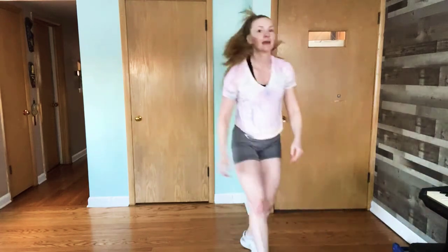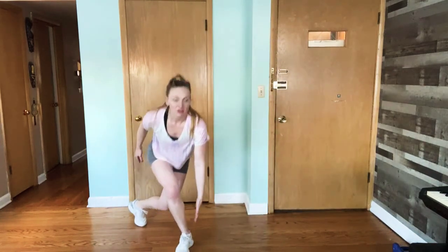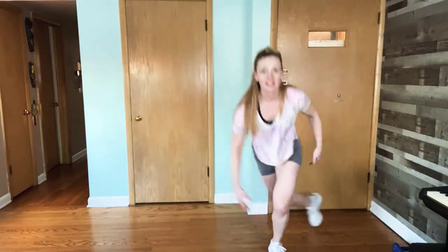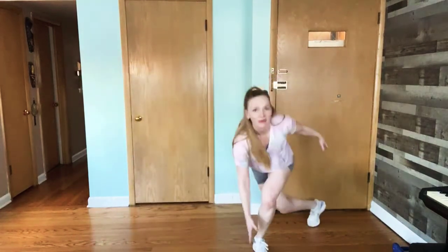Set your weights down. We've got a speed skater. So start with me. We curtsy lunge, and then you're reaching towards your ankle or your toe. Now start to add a little jump. Arms go to the side. Keep your chest up, so keep looking forward. Now make it bigger. Reach low. This is for our hips and thighs, and we're getting the heart rate up.